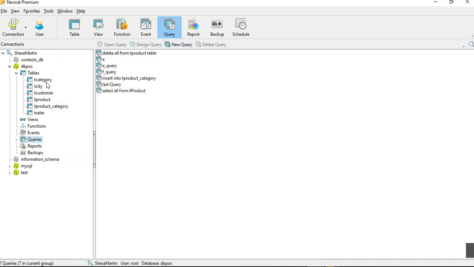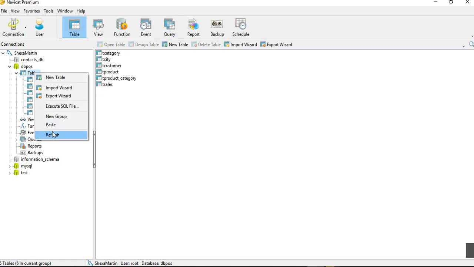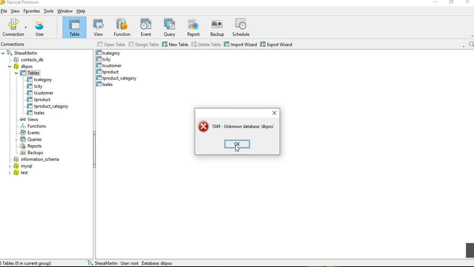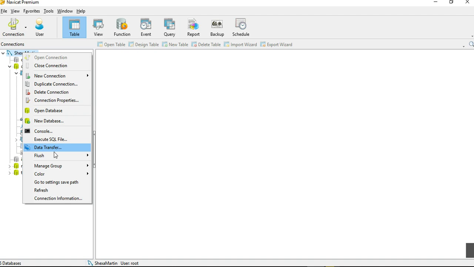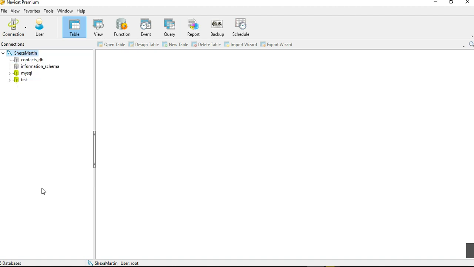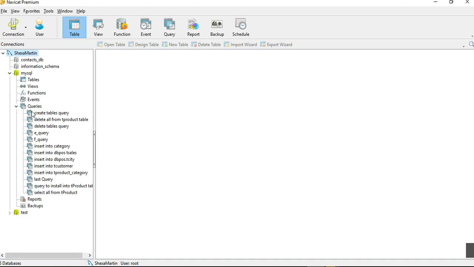Okay, why am I still seeing these tables? It's because I didn't refresh, so the database is not there. What do I want to refresh? It's that one, the connection. So I no longer have that database. So where is it and how are we going to get it back? Now I'm afraid, am I going to be fired? Anyway, let's get the solution from our queries.